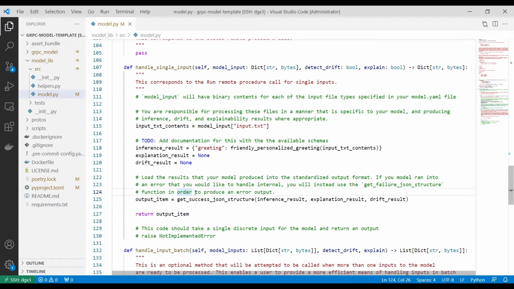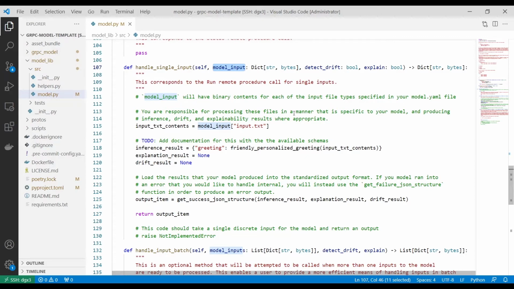Now let's talk about the parameters for each of these methods. First, we will get some model input, and we can expect that input to come in the form of binary contents, or bytes, for each of the input files that we define in our YAML file. We'll do that in a minute as well. And then we're going to want this method to return a dictionary, where the key of that dictionary is a string that corresponds to the output file name that we also will define in our YAML file.